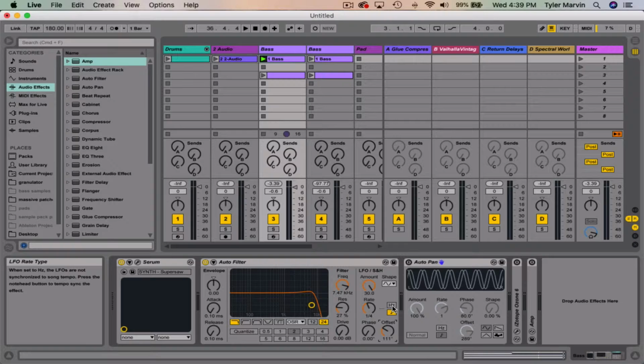And one thing I did forget to mention, though, is when you have it in Hertz mode, you have this phase, and I just ran through that, so we know what the phase does. But you have this little almost like speaker looking icon. And if you click that, your phase changes to spin. And what that means is now your left and right channel are going to be detuned from each other, but the detunings are going to be interlocked.